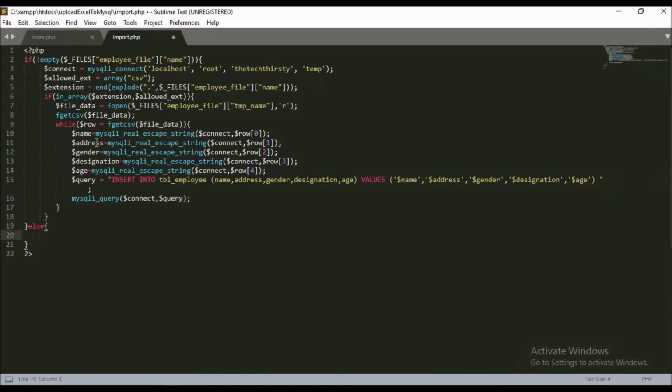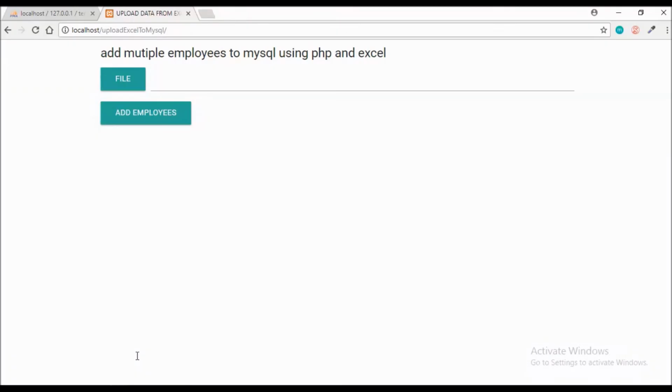Oh, actually, let's give an error if the file is empty. Let's just give an error to it. Echo, say it's error. That's it. Okay, now we are good to go. Just check this now. Refresh once.